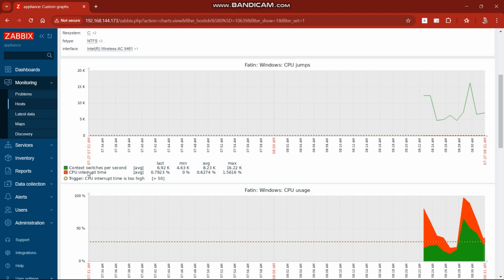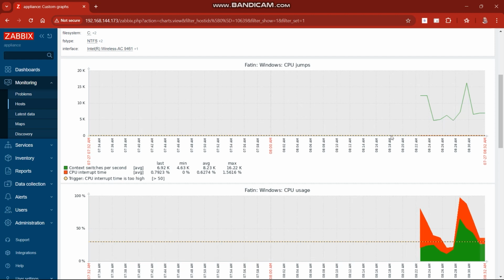Then for the red line we have the CPU interrupt time. This is the percentage of time the CPU spends handling interrupts. An interrupt is a signal that informs the CPU of an event that needs immediate attention.